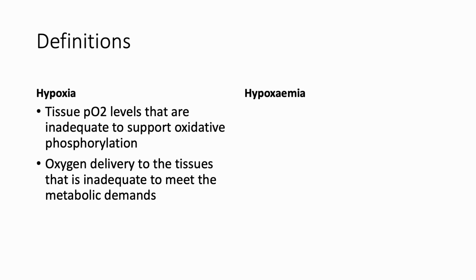So to answer a question about hypoxemia, we first need to be able to define what that term means and understand how it's different from the term hypoxia. So hypoxia is when the tissue levels of oxygen are too low to support oxidative phosphorylation, while hypoxemia is literally low oxygen in the blood, as defined as a PO2 of less than 60 millimeters of mercury. And so immediately we can see that these two terms aren't interchangeable, that hypoxemia will lead to hypoxia, but not all causes of hypoxia are due to hypoxemia.